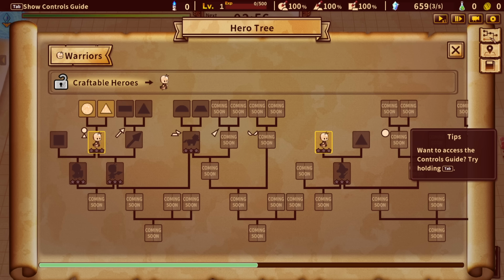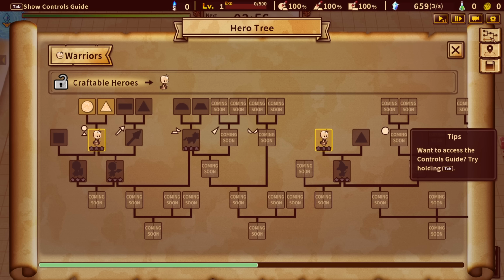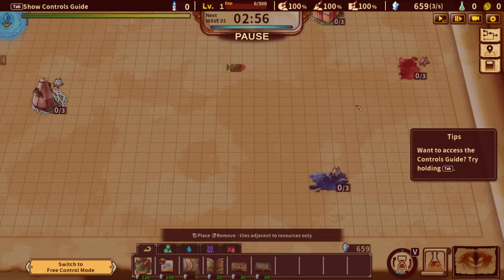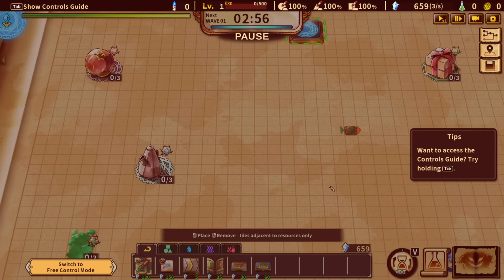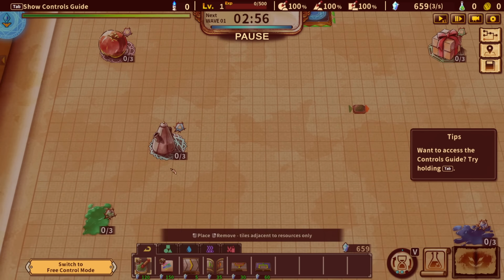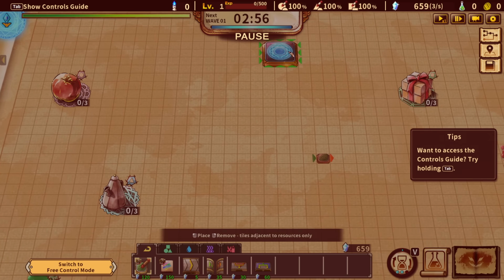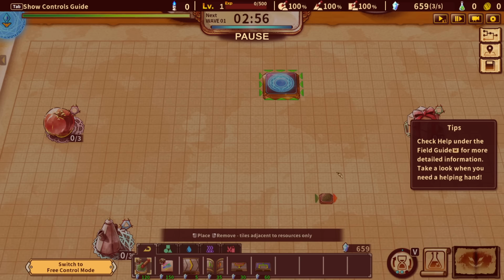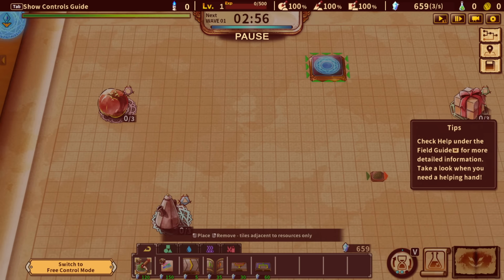So let's see. Circles and triangles. We can't make wizards. Yeah, we can't make wizards, and we can't make the knights. So it is just circles, triangles. We got paint here. It's just going to be circles and then triangles into that. Controls guides on tab. Oh, my lord. All right. We ready? Let's do it.